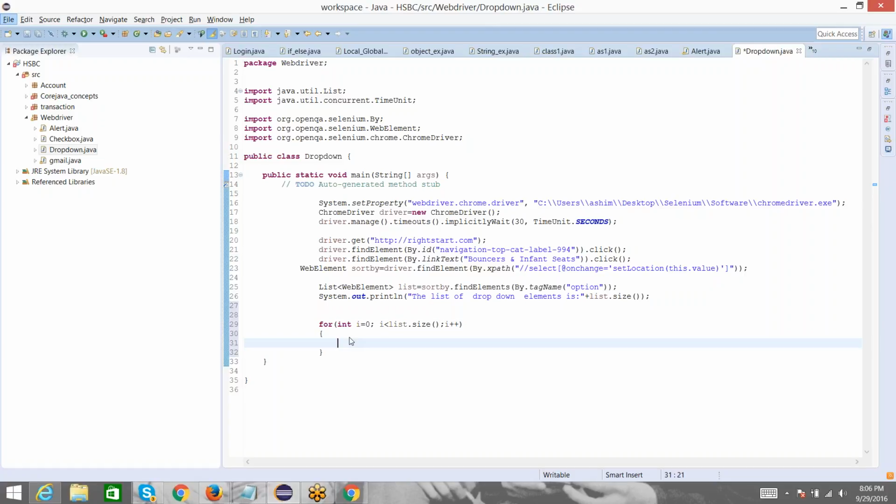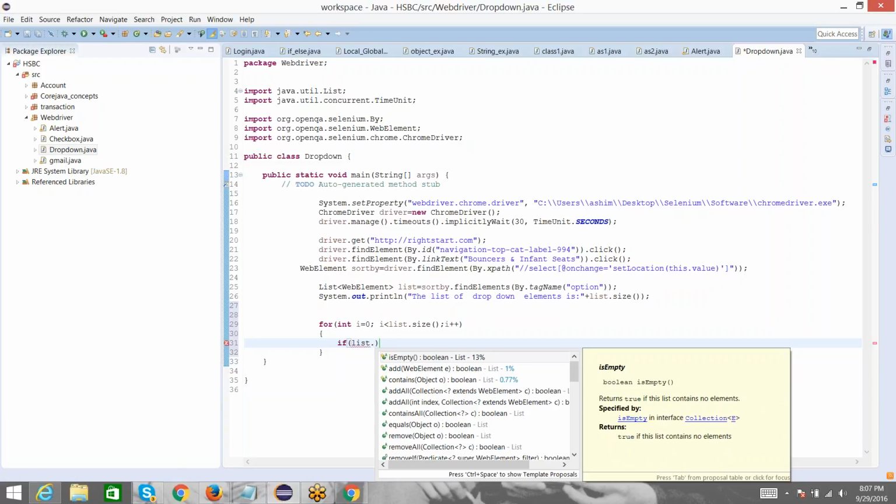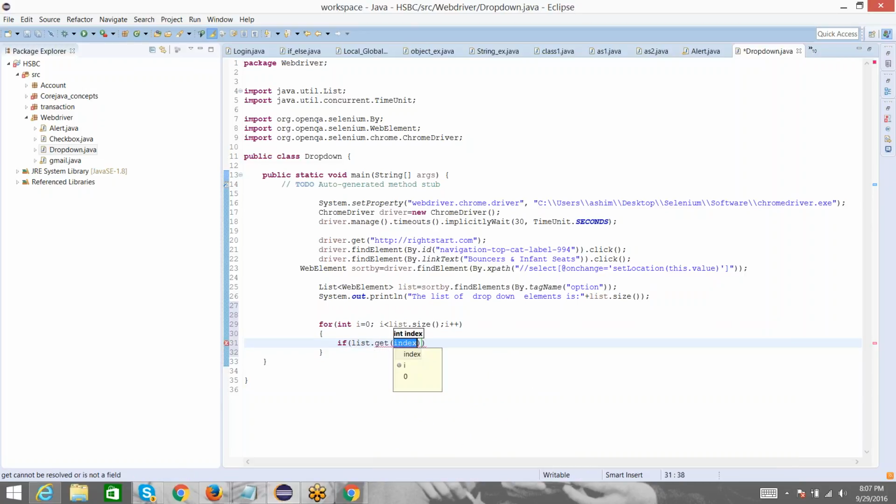Here we are using an if statement. Observe, we are putting a statement: if list.get(i).isSelected().